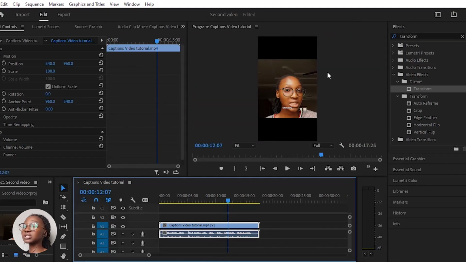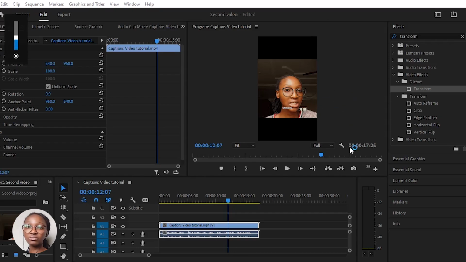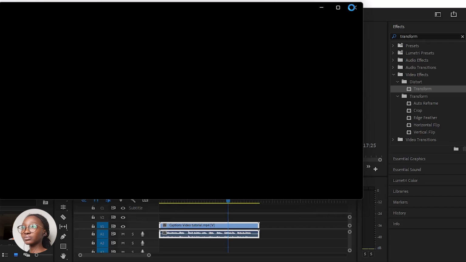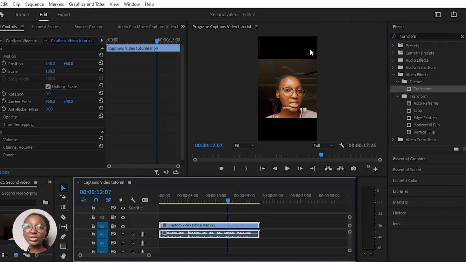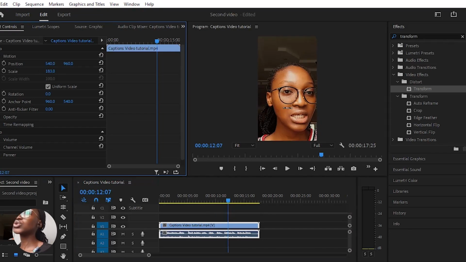So it gives it the size of the Instagram Reels, their stories. So you see that our video, of course, the frame size is 1920 by 1080, but let's say the frame that is holding it is bigger than that. So I am just going to click on my video and increase the size of my video to fill it up.